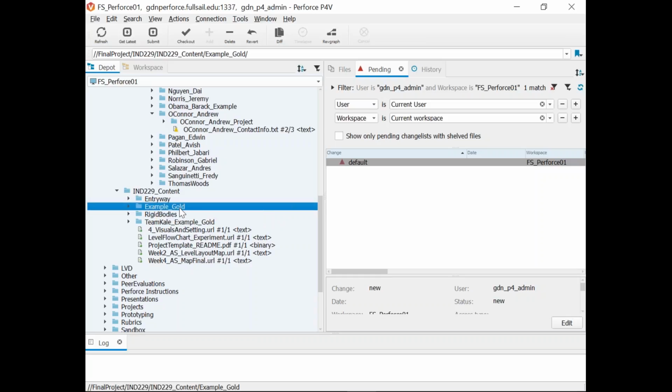But this example gold, this was done in one month. This was a team of four people online that made a map in one week as a team. Then they had one week to do an alpha and a beta. Beta was another week, and then the gold was the final week, so week four. It was an intense schedule, and we had that class, but what we decided to do was to split this up across multiple classes. Now you have a whole month to learn how to actually use Unity and Perforce. Oh yeah, during that whole month they were learning Perforce for the first time as a team. So looking back, that was an intense month of Full Sail.